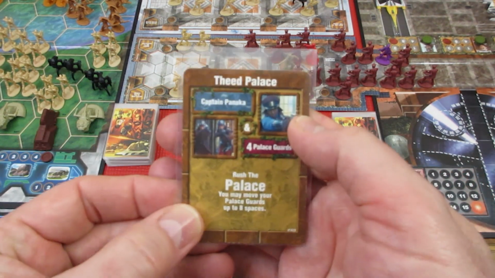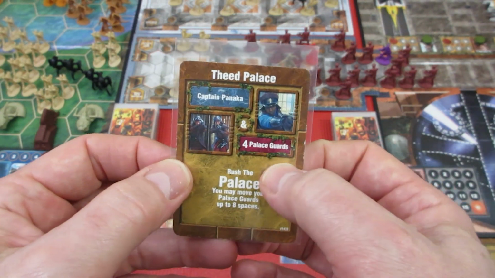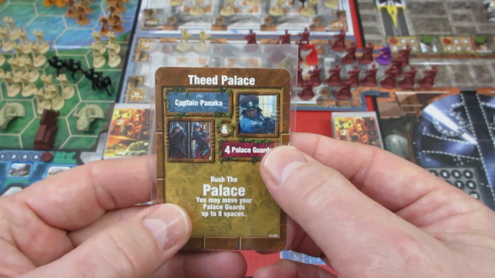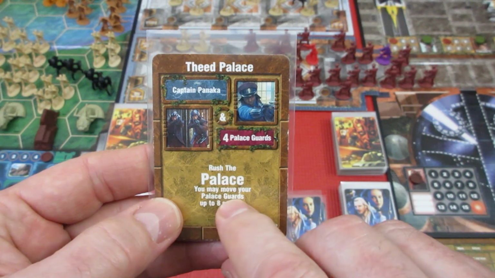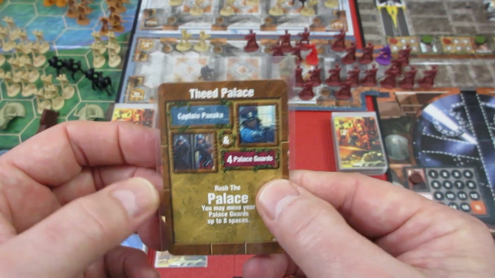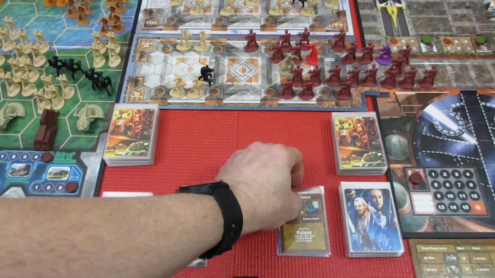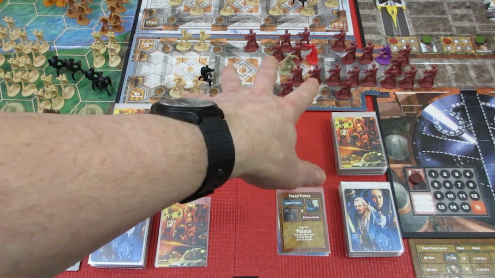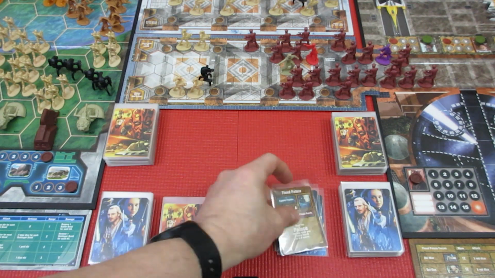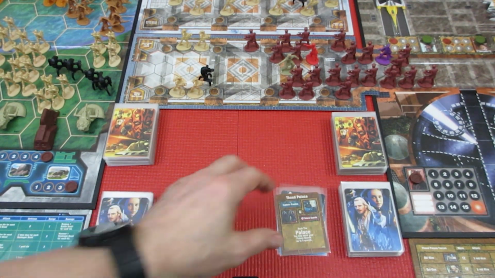Alright, good guys are going to be Theed Palace. They got Captain Panaka again, and 4 Palace Guards. Wow, they are trying to hammer on our droids. Rush the Palace. You may move your Palace Guards up to 8 spaces. 4 of them. Wow. Okay, that's not great. Let's see what he wants to do with that. Wow. So Panaka is going to go, and then what's Panaka's movement? I think he's 4, is he not? Yeah, he's movement of 4.